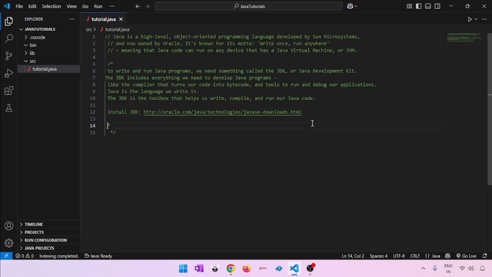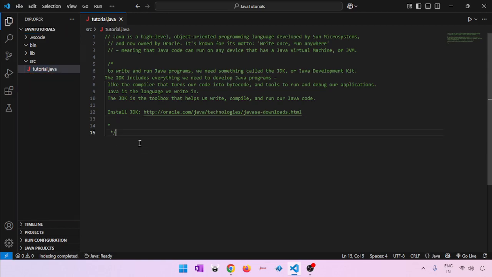You can name it whatever you want, but I would suggest naming it episode 1 .java. Now, .java is obviously necessary because that extension of a file name is how the computer knows that it's the Java file. If I was to make tutorial dot py, this would be Python. You can see the snake logo. If I did JS, it is JavaScript. If I did R, it is R. If I did Rust, okay, Rust is not it. If I did Go, Swift, C, C++, and so on.